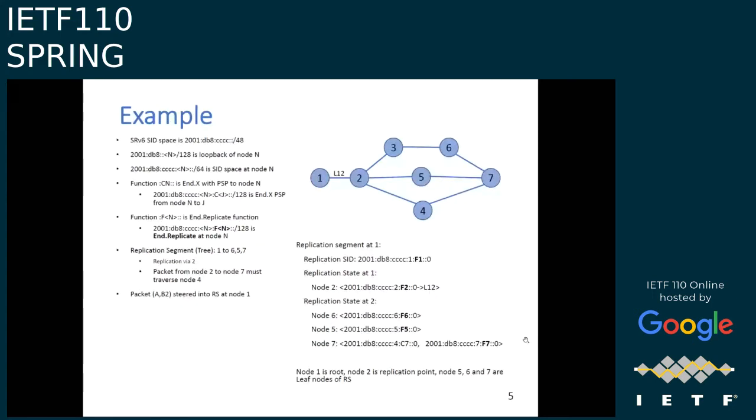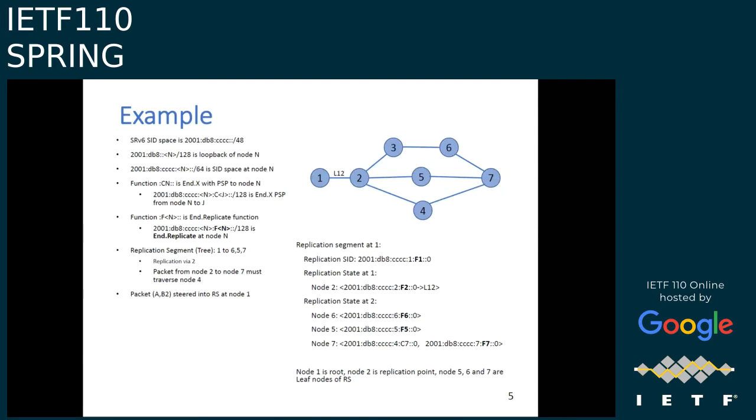Now we can move to slide 5. The text at the top left is the semantic of what's going on with the drawing, and the bottom right is what's happening in this example. This is the one that, to stay current with what was presented by Uman at the PIM working group, uses the tree topology to explain the example. But there's also another way we can do the same thing, which is the spray model. We just chose to use the tree version, and it's pretty easy to follow with the text we've put there. Node 1 is the root, node 2 is the replication point, nodes 5, 6, and 7 are the leaves.